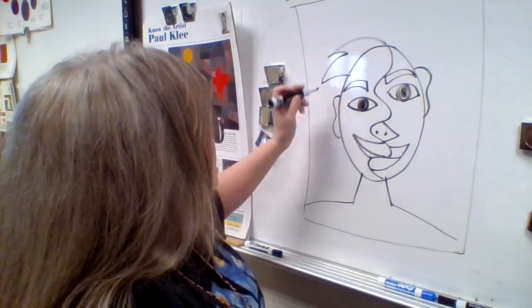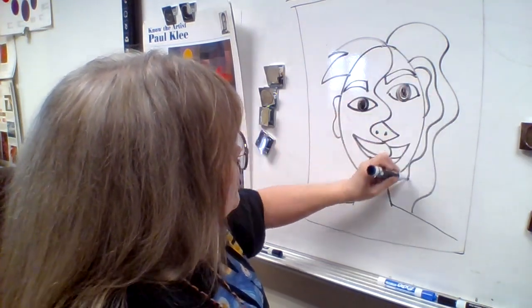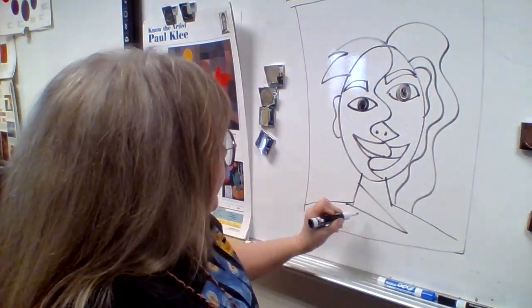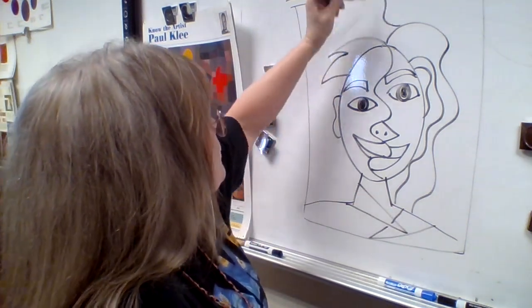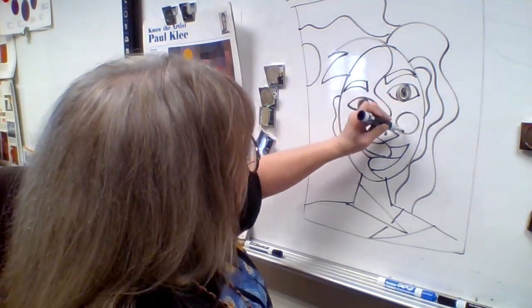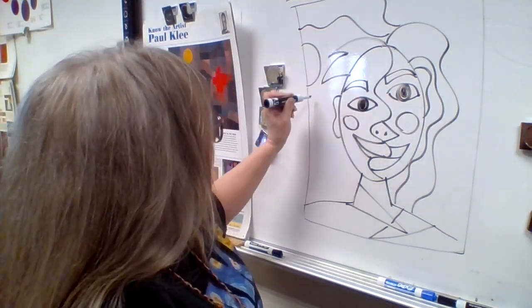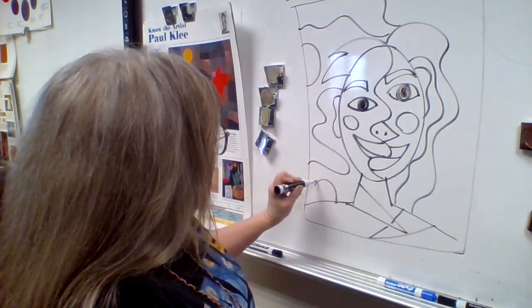So we're going to add something funny for the hair, because we're going to be painting this all in. So this is going to be a lot of different colors. And going to add some sections that we can create different colors in. So once you have that, the next part is to paint.